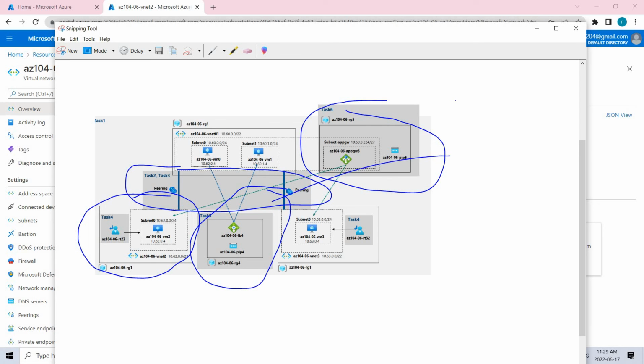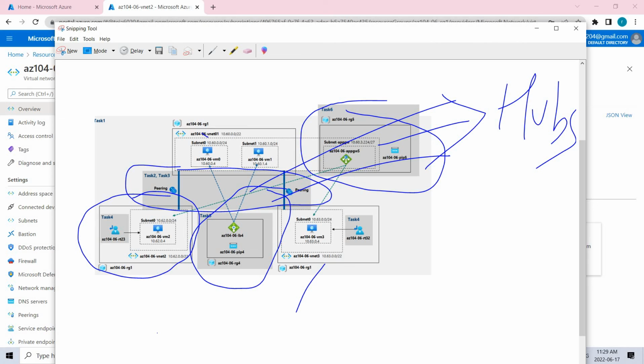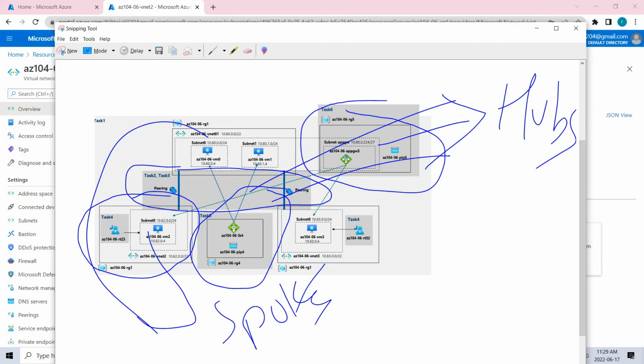So these three are hubs, and these are spokes. And so now we are dealing with virtual network 2.